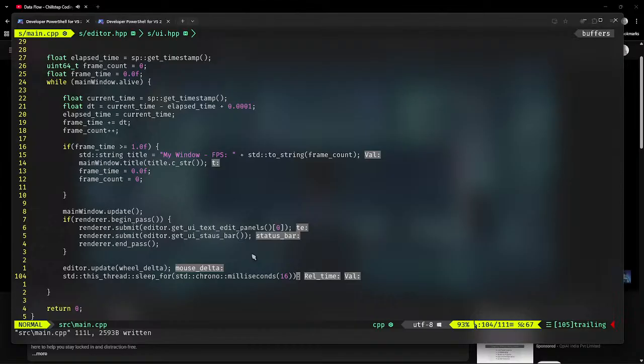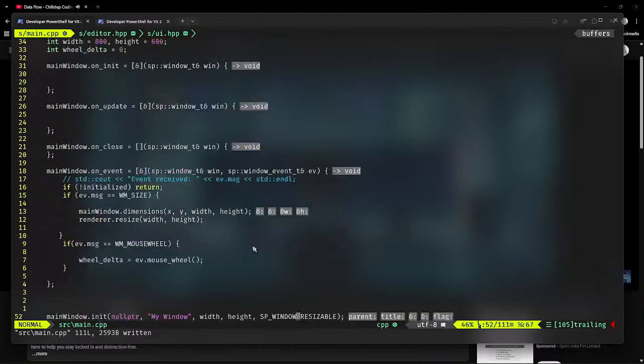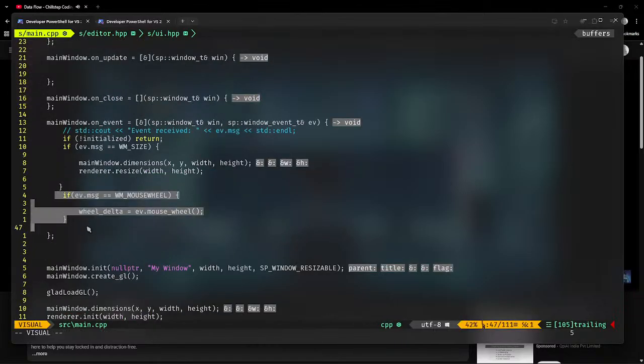So one thing that I think is that Windows gives a crazy number of events, right? And basically our events and our rendering are not synchronized by any means. So there is a synchronization gap as well.